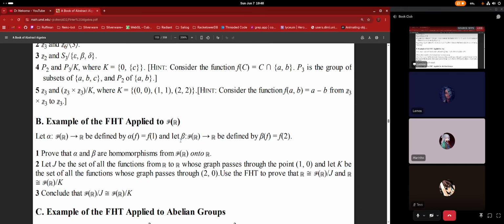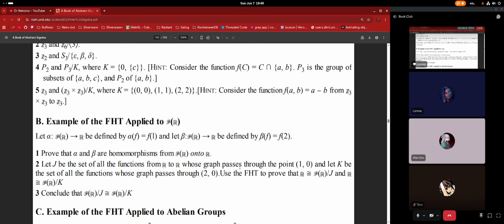Also, yes. So these two things, alpha and beta, they are essentially pinning down the things that go over 1 and 2. Is that fair, what I'm saying? Yeah, basically they're saying, okay, if you give me a function, I'll give you the result of applying that function to 1, no matter what the function is, right?